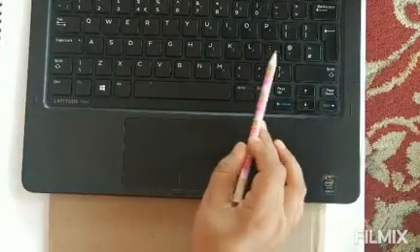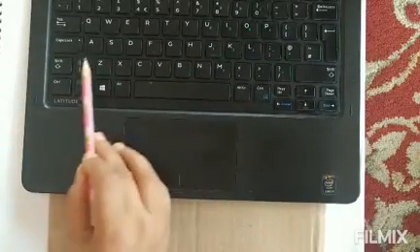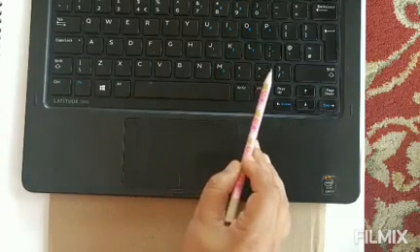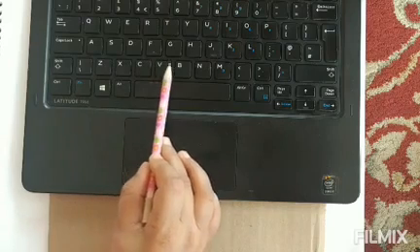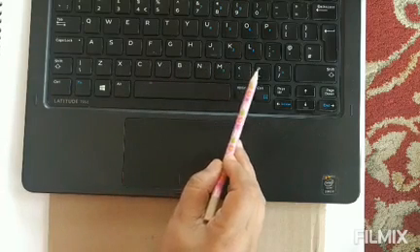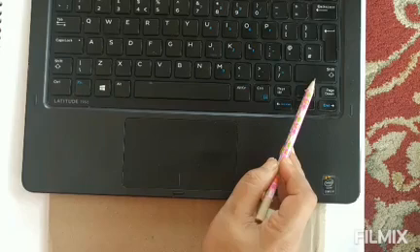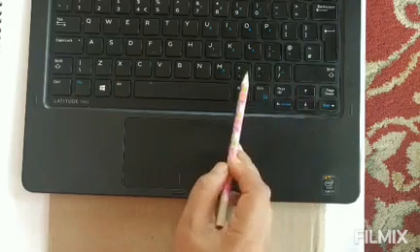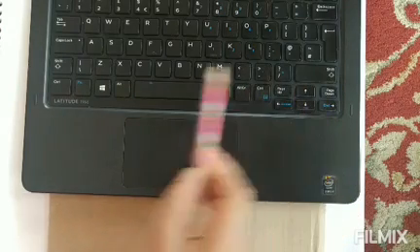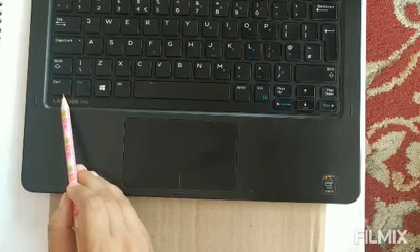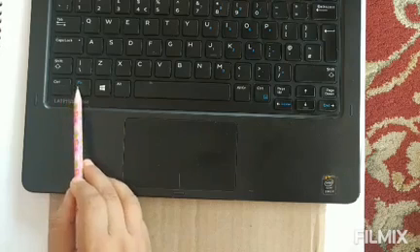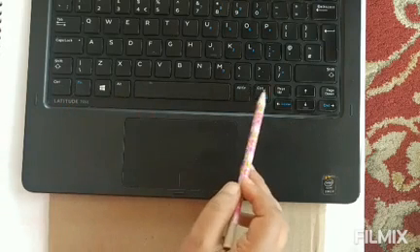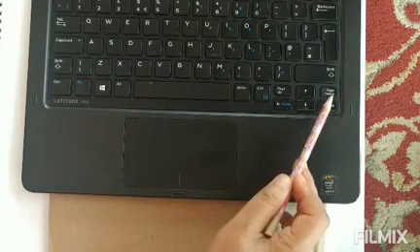Now this row will have 13 keys. Let's count them. 1, 2, 3, 4, 5, 6, 7, 8, 9, 10, 11, 12, 13. The fifth row has the shift key, and the last row has, let's count how many keys. 1, 2, 3, 4, 5, 6, 7, 8, 9, 10.